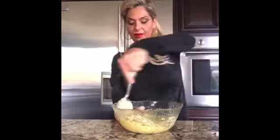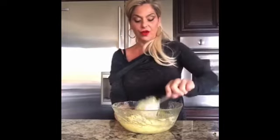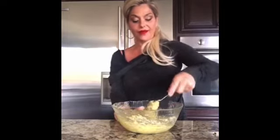So that's about it. We got our matzo mixture, and this is going to go into the refrigerator. I'm going to wrap this up very nicely. And they're going to be so yummy.